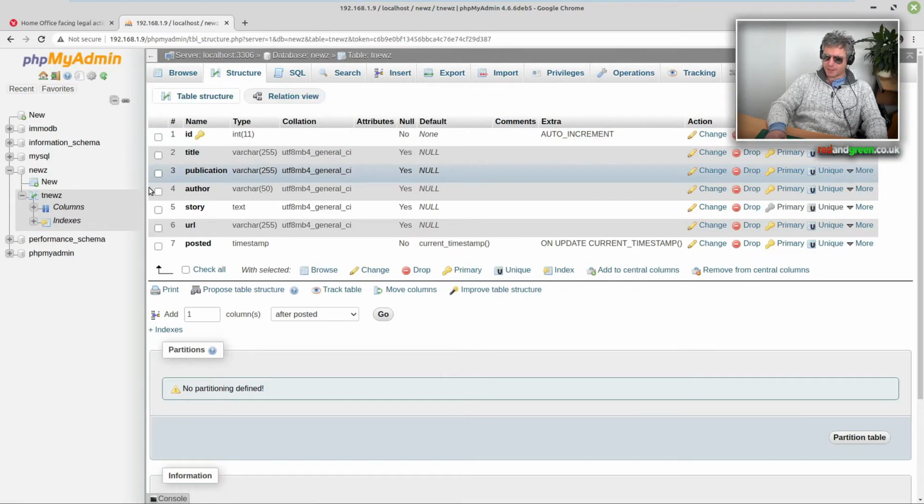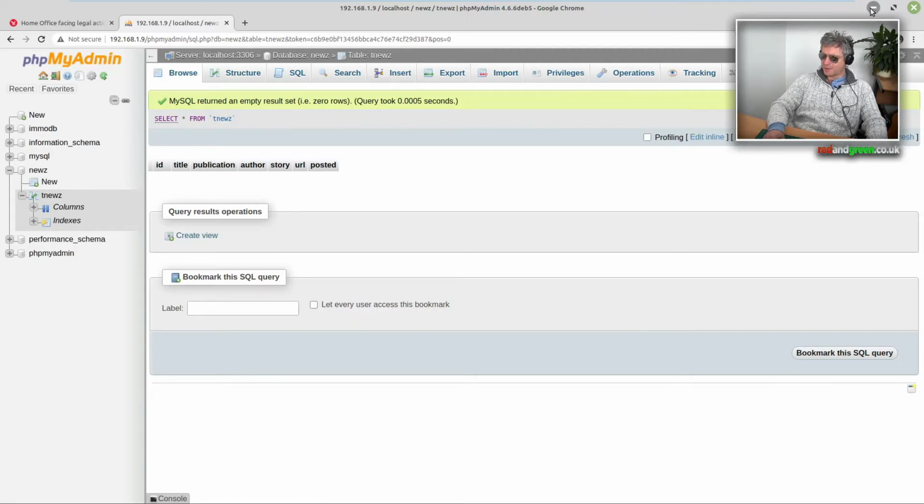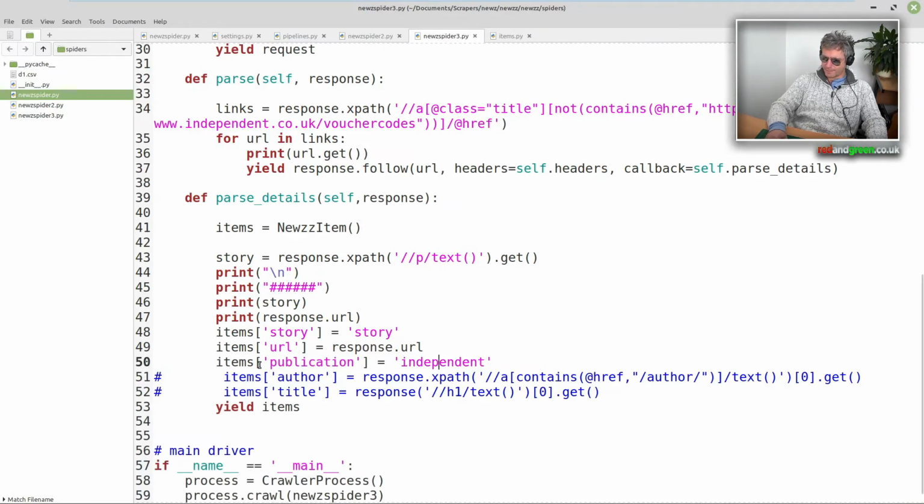It's created the columns, but that's not much use to us. So I'm just going to pause it here and do some head scratching.